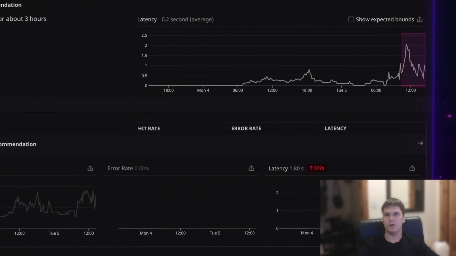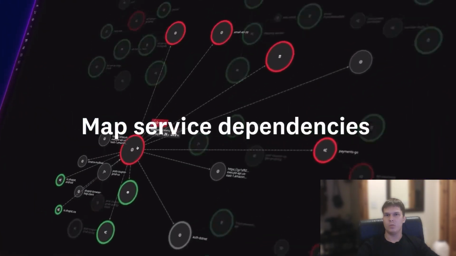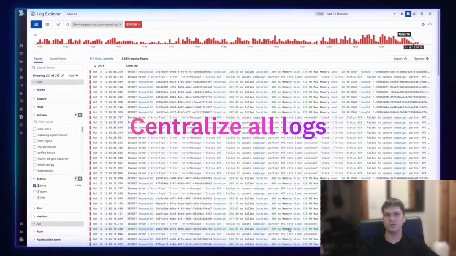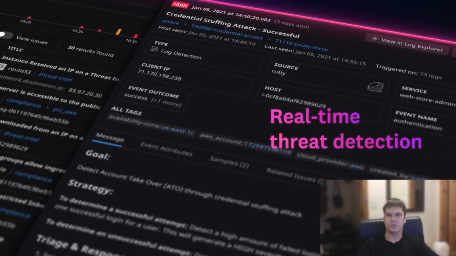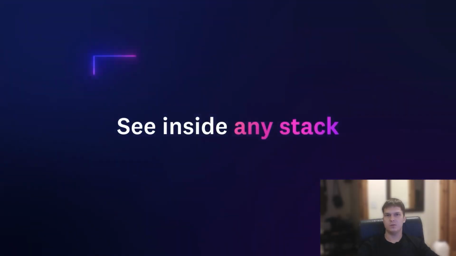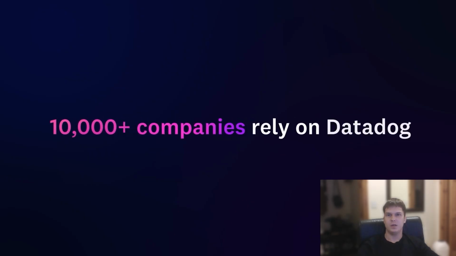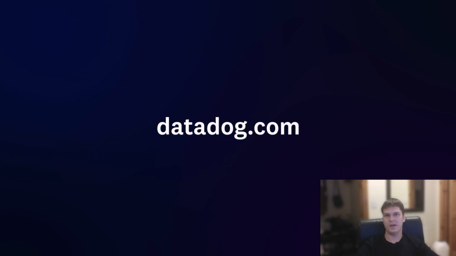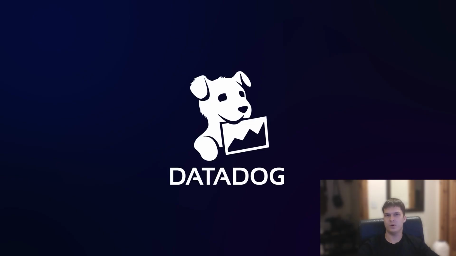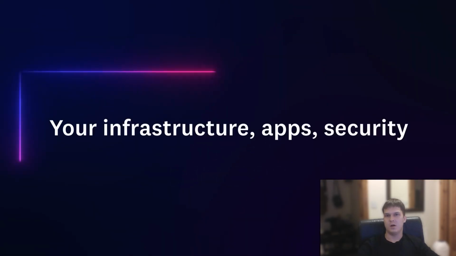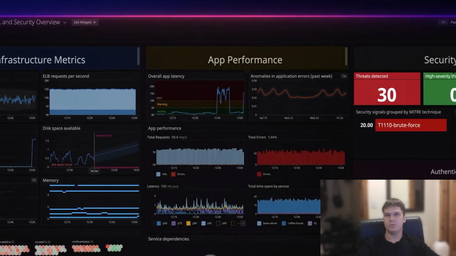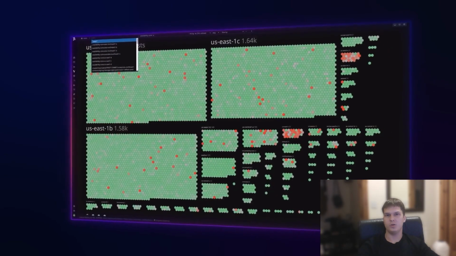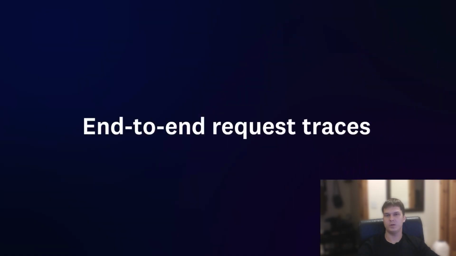The number 7 is automation and remediation. What it does: it automatically triggers predefined scripts or workflows when an incident occurs. How it works: it uses monitors and incident rules to define triggers for remediation actions. It integrates with orchestration tools like Ansible, Terraform, Kubernetes for automated fixes. How does it impact? It reduces manual workload during incidents. It speeds up recovery from outages and repetitive operational issues.